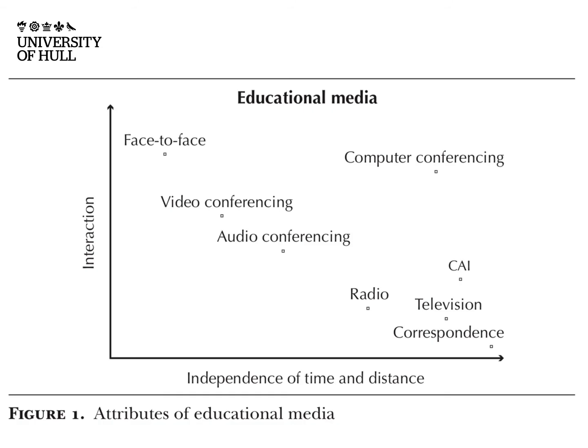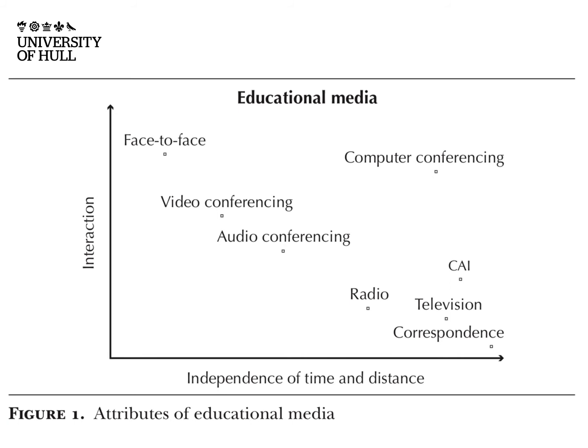This diagram and the one that precedes it, and indeed the one that follows it, comes from the book to which I referred you 2 slides ago. The figure is called the Attributes of Educational Material, and it's an interesting schematic way to lay out the different methods of delivery of education, or for the learner, the different ways of learning. And it lays out that material in terms of how interactive it is, or how independent of time and distance it is. So the higher up the diagram, the more interactive a method is, and the more to the right of the diagram, the more independent of time and distance it is.